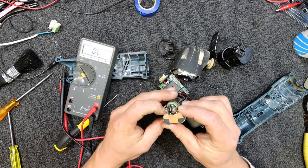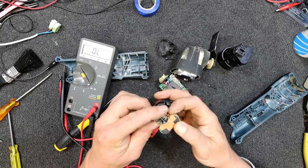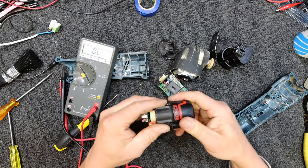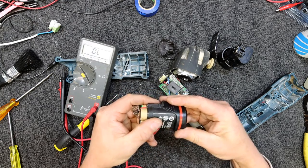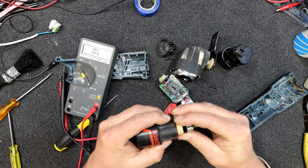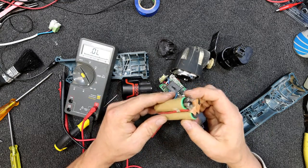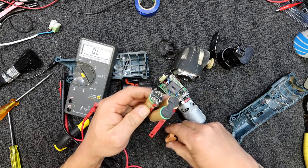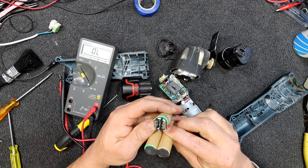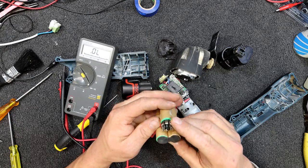So we've got one big terminal, that's the positive, that would be the negative. Then we've got another second red wire here, whether it goes to some of these. Do these just come out? This other bit feels like it wants to come off. But there we go. It does come out. Let's see what these people have been doing. There's something wrapped around the battery there with a couple of black wires, and one of the black wires I think goes to our little thing.